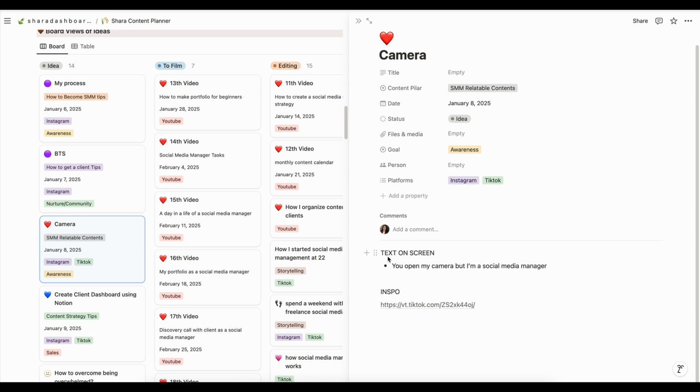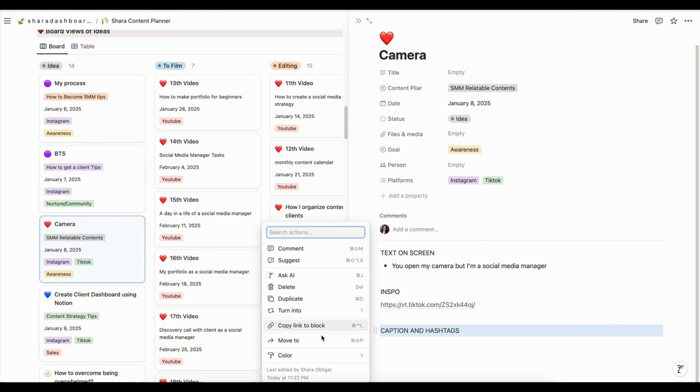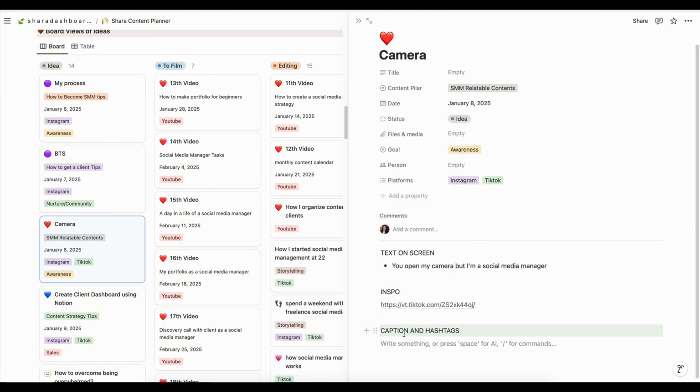Since this is my monthly content planner, I don't have to explain what is the content idea all about. And I don't have to create a caption for this. If I can, I create here a caption and the hashtags. And kapag sinipag-sipag ako, lalagyan ko siya ng mga ganyang background colors, ibobold ko yan, and lalagyan ko dito ng caption, blah blah blah, para i-copy and paste ko na lang siya once na-edit ko na.